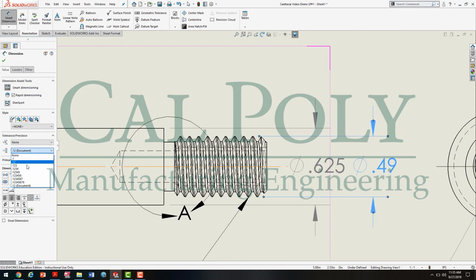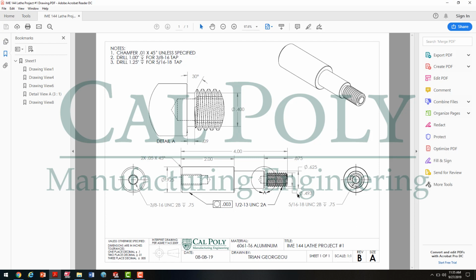Now when I make it 3 decimal places, you'll see the 0.493 comes up. But looking back at the drawing, you'll see it's a reference dimension. It's really the 1/2-13 callout right here that sets up the true diameter for the thread. So we look up the diameter for a 2A 1/2-13 thread, and it ends up being the 0.493.